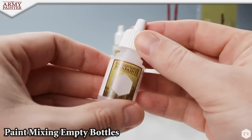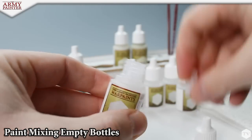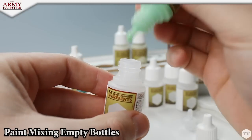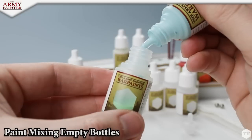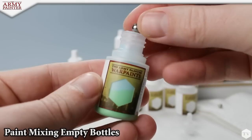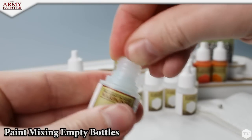Kraken Skin is one of my favorite colors from our War Paints range. I love to highlight my base coat with a 50-50 blend of Kraken Skin and Toxic Mist. With the empty paint mixing bottles, I simply open the cap, take out the dropper, add an equal — or any ratio for that matter — to my mixing bottle, drop in a mixing ball, add the dropper lid cap, and give it a good shake. Now I never have to worry about my magical blend drying out.